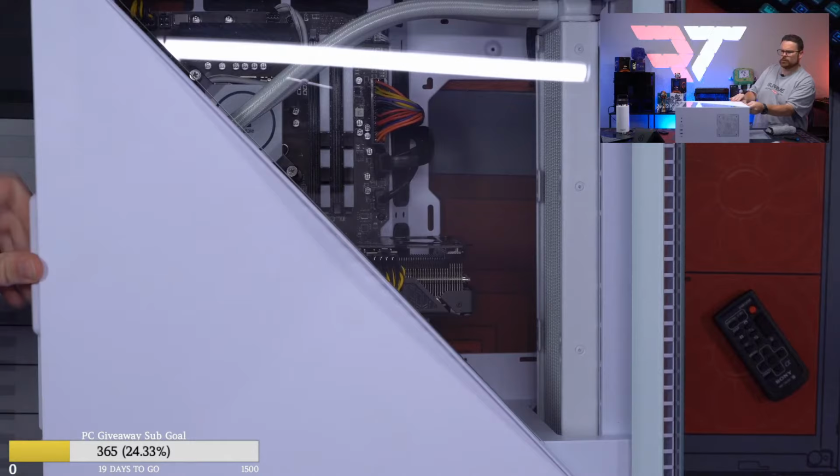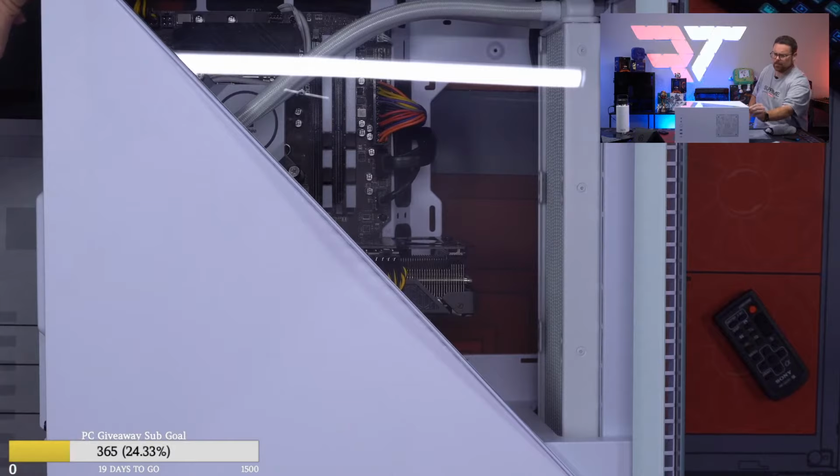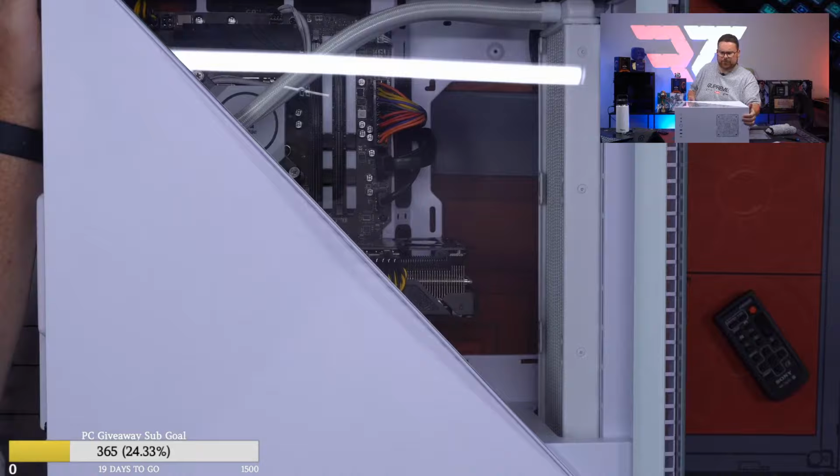Put this on. There we go. Got to click it in, apparently. All right, so there's that side. And we'll lift it up and do the top. Ugh.